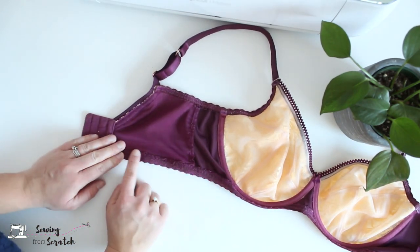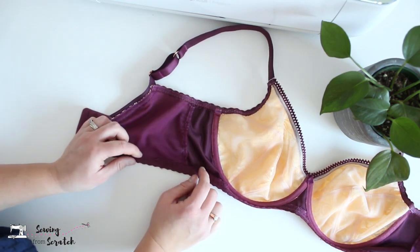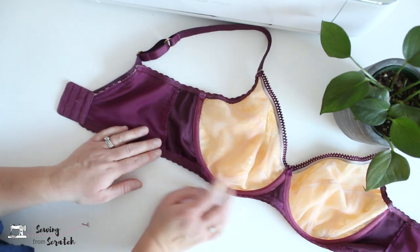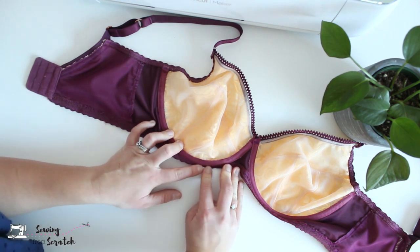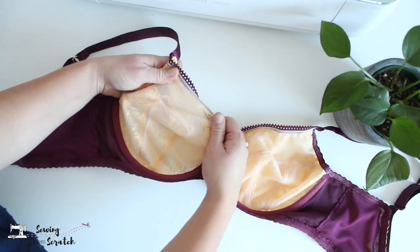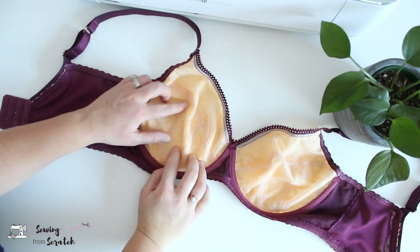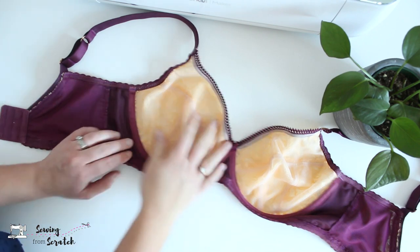The elastic, you'll remember, I cut it down and then did a satin stitch over it, and it turned out okay. I'm gonna show you another option soon, but it turned out okay. It's very, very close to the edge here, like the picots are just sticking out past that underwire casing. Everything turned out nice. Here's the inside of the cup, so you don't see any open seams. You can see the top stitching on here, but it's not noticeable really in the end.